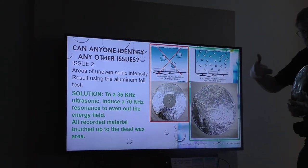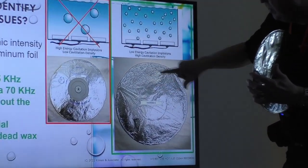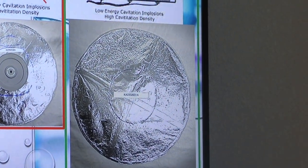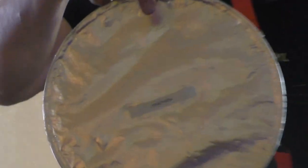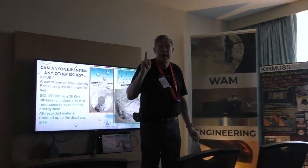Look, this is our aluminum foil that you've seen me put in, showing even cavitation from the edge of the record to the dead wax area. This is proof in a 78 record, even cavitation, which these folks already saw, from the edge of the record to the dead wax area. And even cavitation in an ultrasonic, which is ours, where I can only put 4 records in a 6-liter tank.